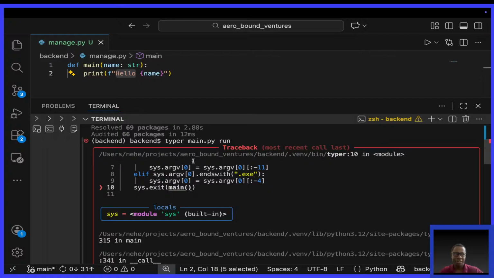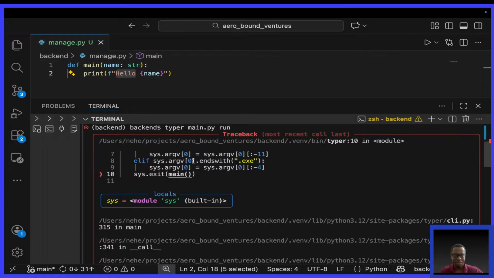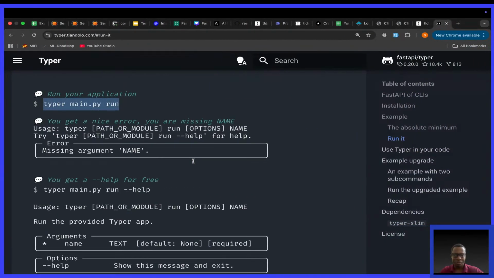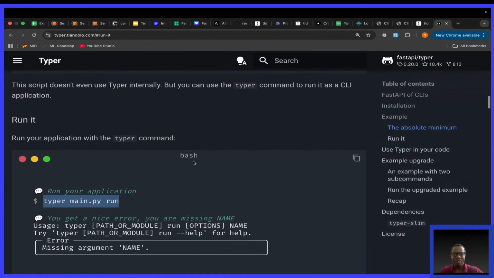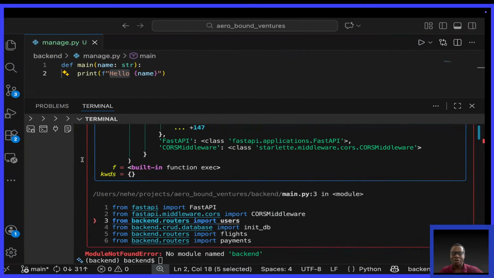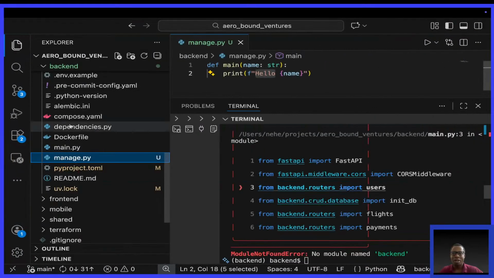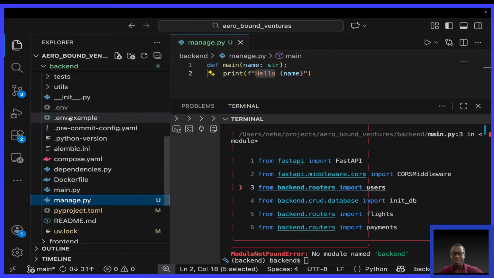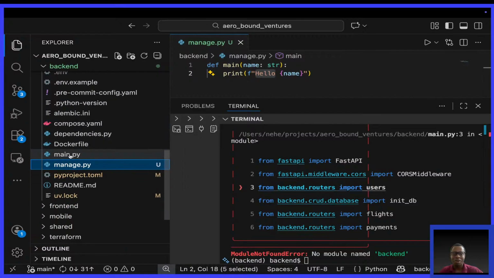Actually, I shouldn't be doing that. Do you know why? Because, listen to this. This is why it is important to follow instructions carefully. They said, create a file named main.py. I created manage.py, and I'm trying to run this other main.py. It's down here, main.py, next to manage.py.